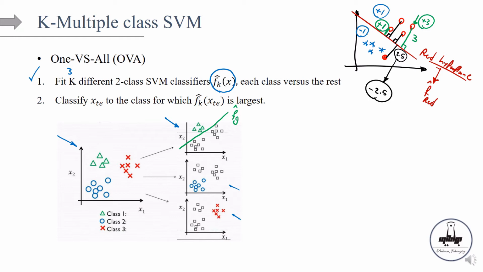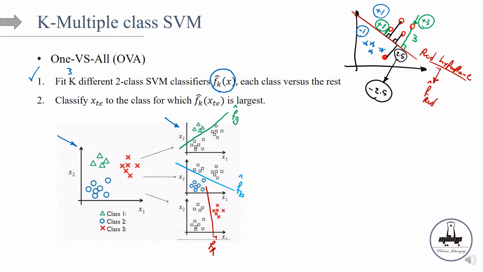Okay. Then in the second one, we're looking at blue versus all. So let's say if I look at blue versus all, this is going to be the separating hyperplane, and I'm going to call it f hat blue. And finally, for the third one, if you look at red versus all, so maybe something like this is going to be my f hat of red.